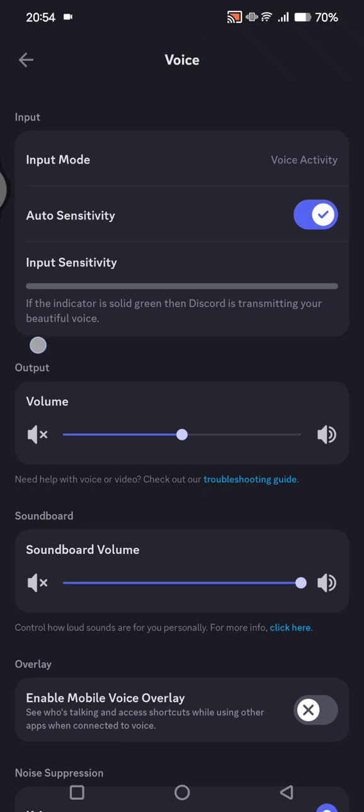and after that for the output don't forget to select headset. And now after that your voice will be filtered or changed to the voice that you choose on the voice mode. And that's pretty much all. So if you don't want to install the voice mode, you can also find other voice changer apps on the Play Store. Just use the one that you like, and after that you can use it on Discord.